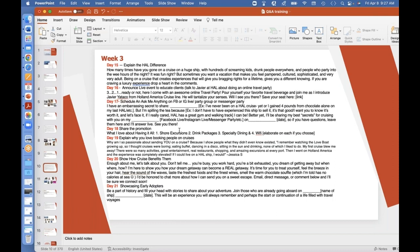The reason why I didn't add that is because I don't want people who like that. I don't want to turn people off to the other cruise lines. That's why I didn't write and hear them walking through the hallways. Because I don't want to plant that seed that, if they can't afford a Holland America and they're going to start off on a Carnival, they're going to be like, oh, people are going to be walking down the hallways. Nope, you have the privacy of your room, but just know that this is what's happening around, okay?